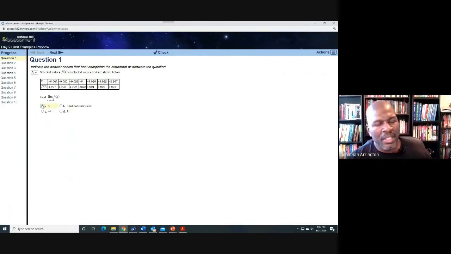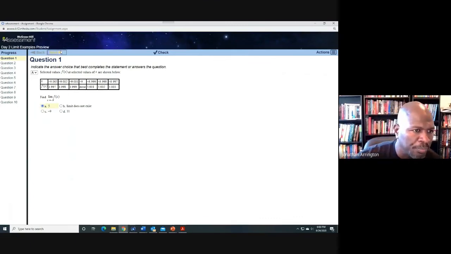And that's really all you need to see when you're looking at tables. You need to see the same number from the left and the right. That's real important. And that's really what you're looking at, the values that the function approaches as x approaches the given value from the left and the right. Again, the value at the point is not that important, quite honestly. If that's a finite number and it's the same on the left and the right, that's the limit. If not, the limit doesn't exist. That's simple. Let's look at number 2.